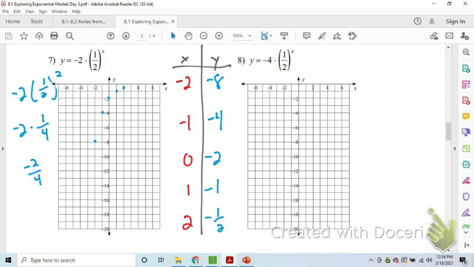Now, another bonus point if I plug in -3. This would be -2 times 1/2 to the -3rd power. Well, the first thing you'd notice is that you have to flip that to 2/1 to the 3rd power, and 2 to the 3rd power is going to be 8. So -2 times 8 is going to be -16. So you can get -16 right here, which fits, which is why I wanted to add that to my graph. And it still never crosses the x-axis.